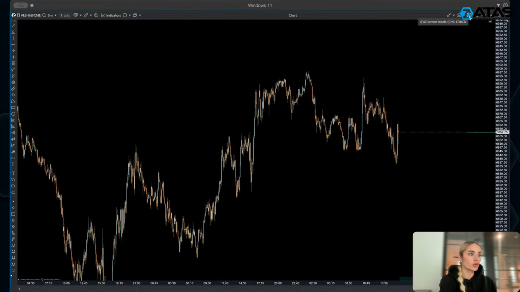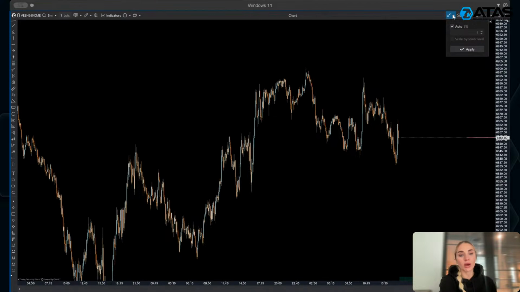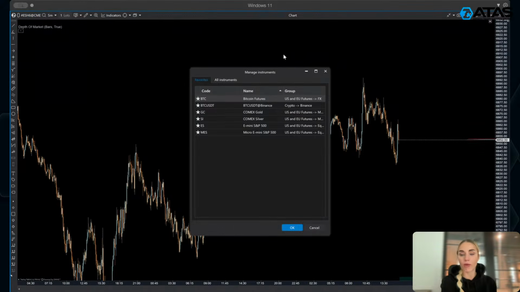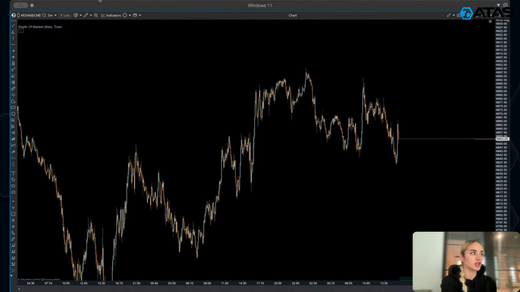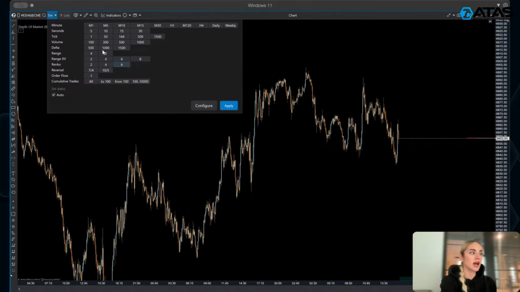Now, also, we can go to the full screen mode. We can make a screenshot, or we can auto scale, or change the scale of our whole screen, depending if you have a customized screen, for example, because not all of them are obviously the same. Now, besides this, we have the bottom menu, which we're going to get back to in a second. And we have the top menu here, from which we can change the instrument that we have opened. So right now we are on mini S&P 500. We can change it from here. We can play around with our chart types, the customized types of charts that ATAS offers, and also the time frames, which can be adjusted manually from here, right?